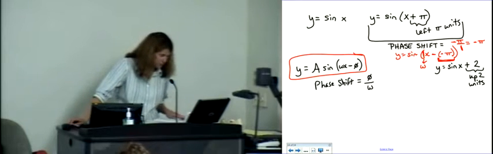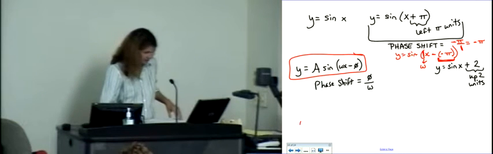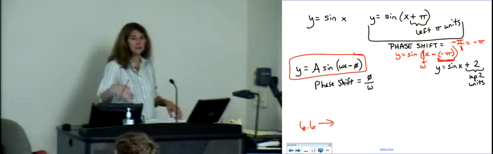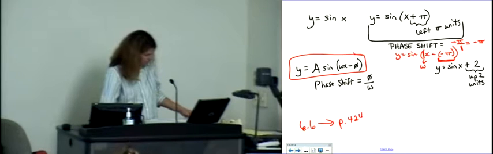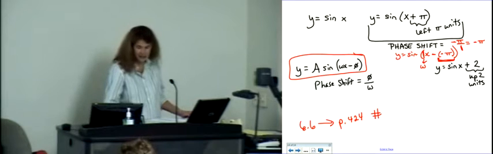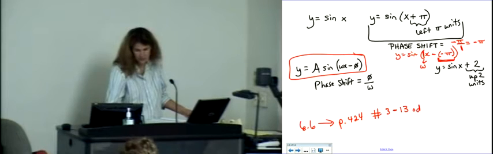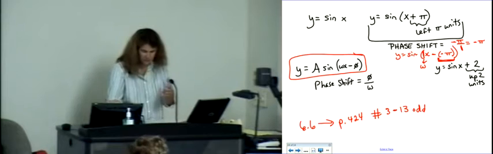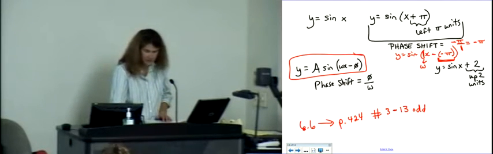All right. We'll start class next time talking a little bit more about this. If you want to look ahead, in 6.6, on page 424, here's what we will be doing, but you may not get this part just yet. You might need to wait till we come back to class Thursday. Eventually we'll be finding the amplitude, the period, and the phase shift for these. You can try those, and you can at least find the amplitude and period. You might get that phase shift also. Work with it a little bit.